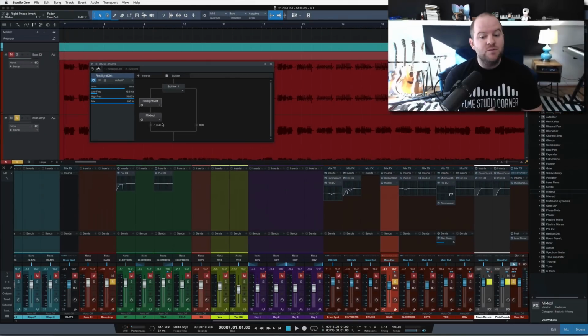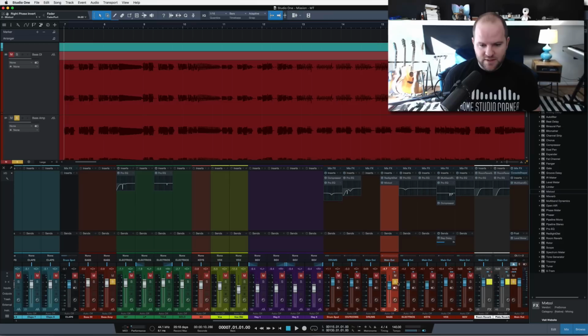But anytime you parallel process anything, there's a good chance that one side will get delayed a little bit, just enough to where it's kind of cattywampus out of phase with the other. And just flipping the polarity, you've seen me do that time and time again here. It's a nerdy little tool, but it can really help. In the mix, listen to what happens now.